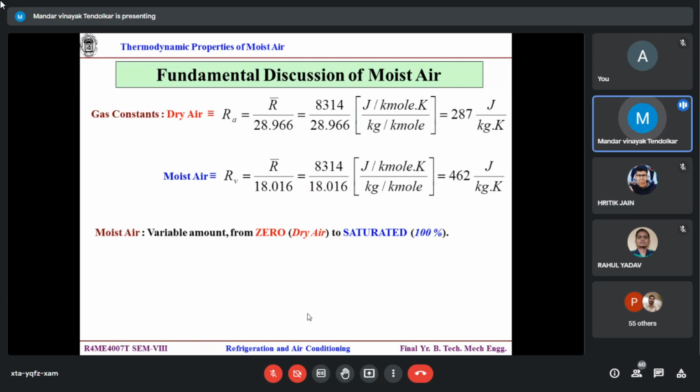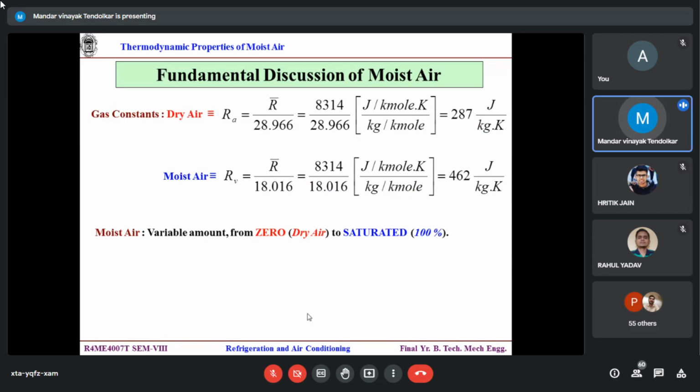So in that sense, I have written over here 100%. कि इसके आगे नहीं जा सकता. Either there would be no moisture, so I will say 0, so that is dry air, or there will be some moisture which is the maximum holding capacity of the air. That is equivalent to 100% because that is maximum. So please do not get confused that saturated 100% means entirely vapor. No.